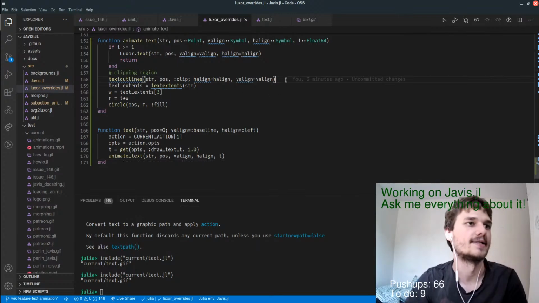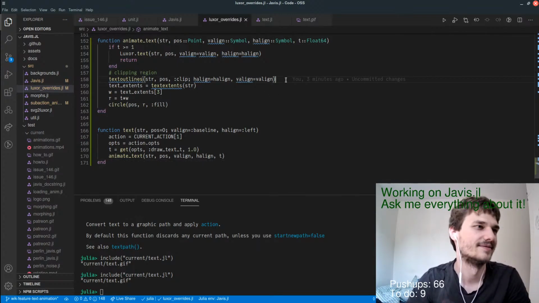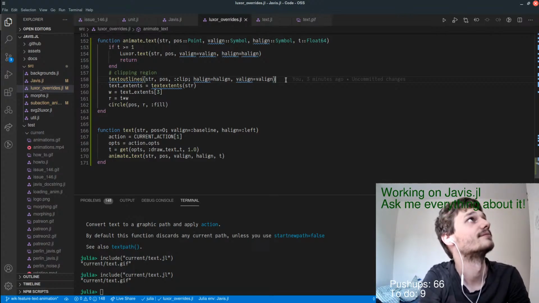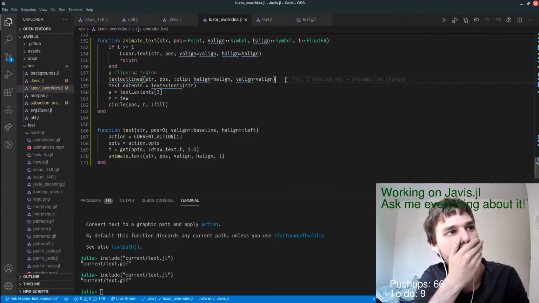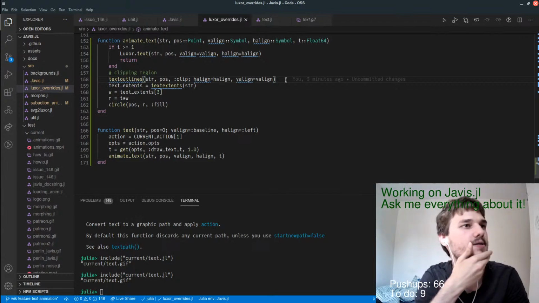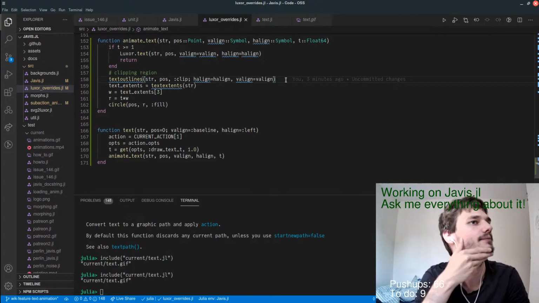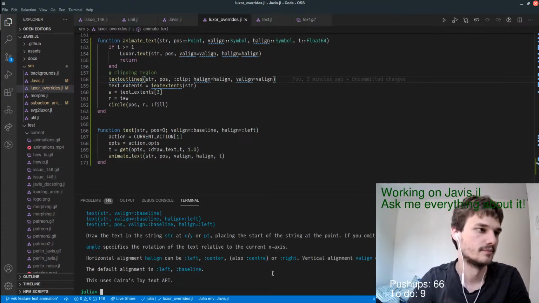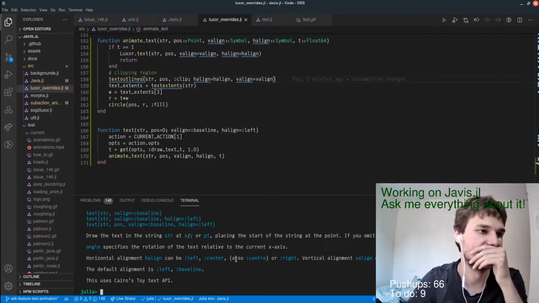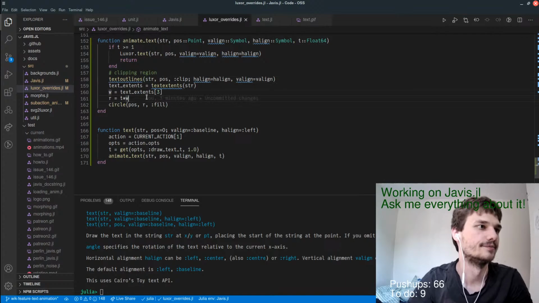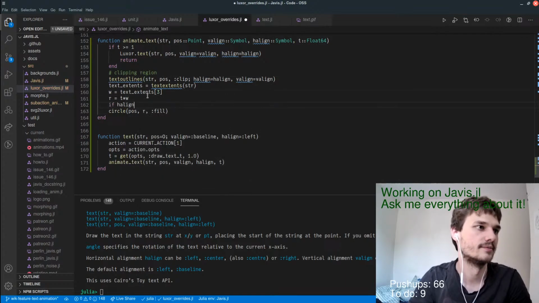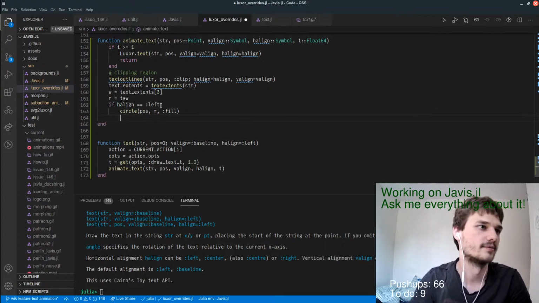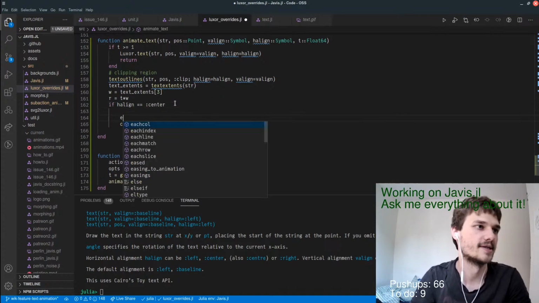So let's. Okay. How do I get? I mean, probably I probably just have to H-align left, center, and right. So if this is left, then I can do this. Oh, well, basically center.